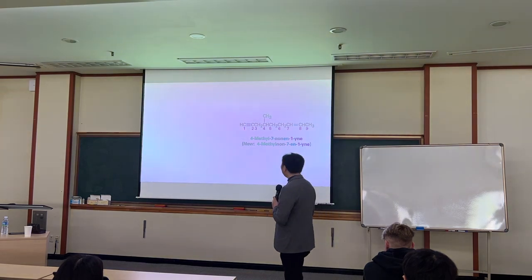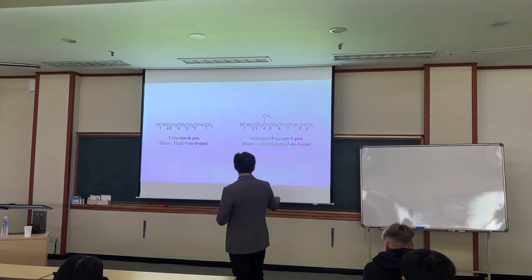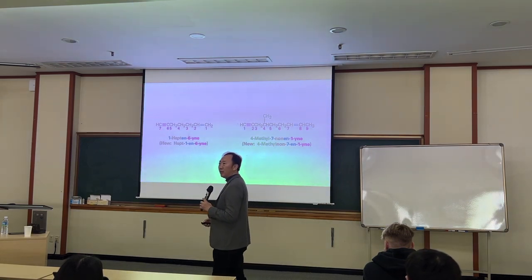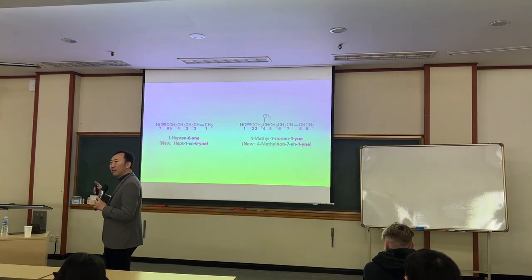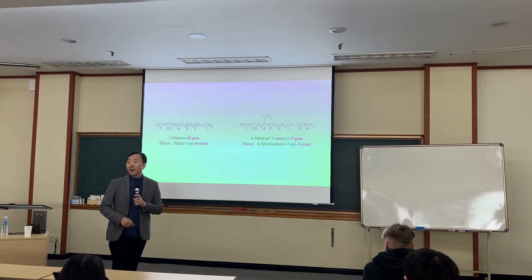If the numbering is the same position. Now in this case, this is 1. If it goes this way, this is 2. But if you cut off this, now here, this is 1, this is 1. If there is the same number, then interestingly, the double bond wins. The final name ends as the triple bond, yne.